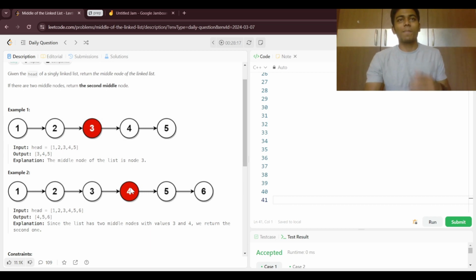And as we can say, the time complexity will be big O of n, and the space complexity will not be big O of n, it will be big O of 1. But we are traversing the linked list twice. First for calculating the length of the linked list, and second again to find the middle element using the length. So we need to optimize this so that we can solve it via only one traversal. That means we need to travel the linked list only once.